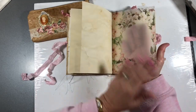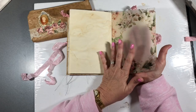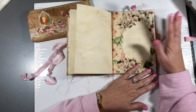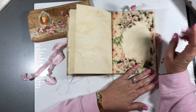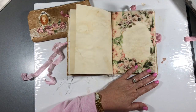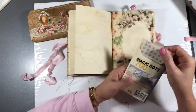Printing it on vellum, just beautiful. I've just worked out, I've got this printer that I've invested a lot of money in and then got all excited, and it's one of those eco tanks, but you can't print vellum on it. But I worked out how to do it. So you've got to actually stick it onto the back of a piece of photocopy paper first, and I found these that I've had for years.